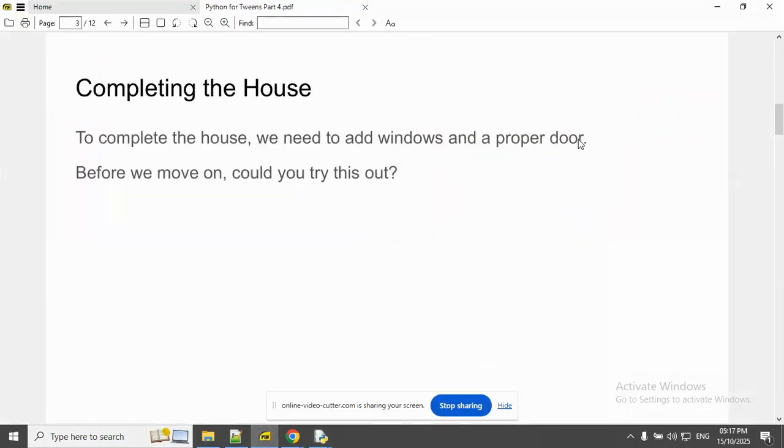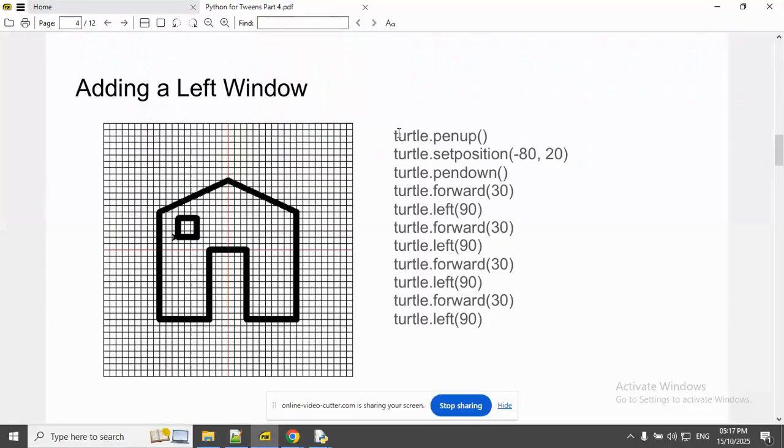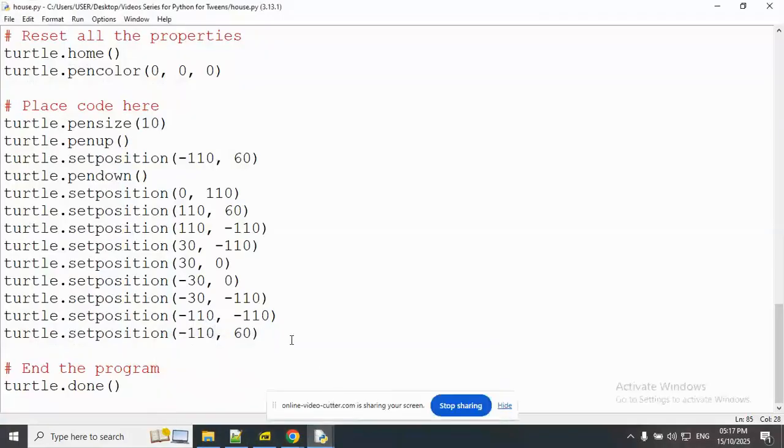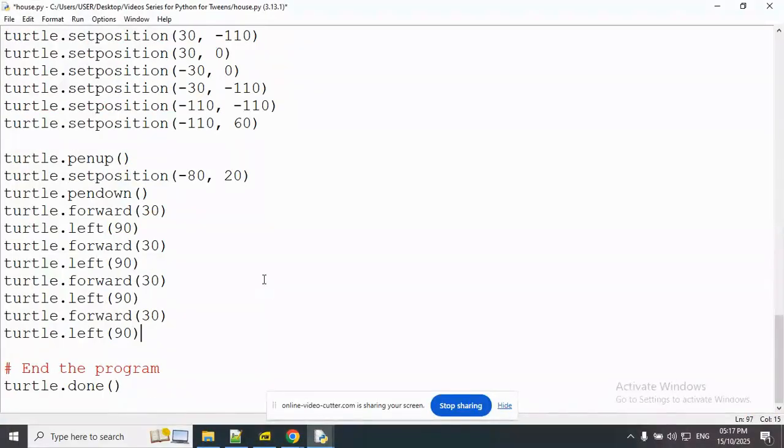So we go to the next slide, a window and a door. So to add the left window, this is the code for it. Notice that we lift up the pen, we move to the position minus 80, 20, and then we place the pen down, we move forward by 30, and then we draw a square.